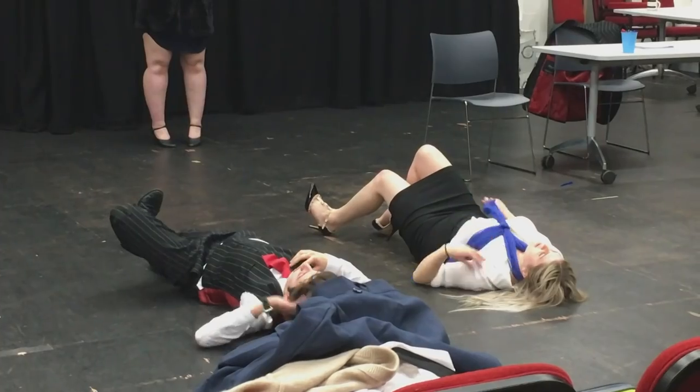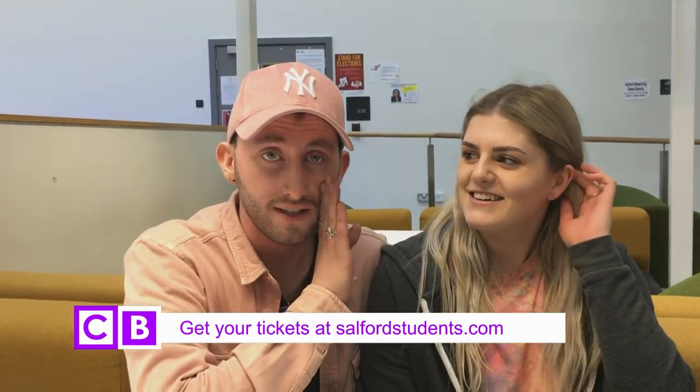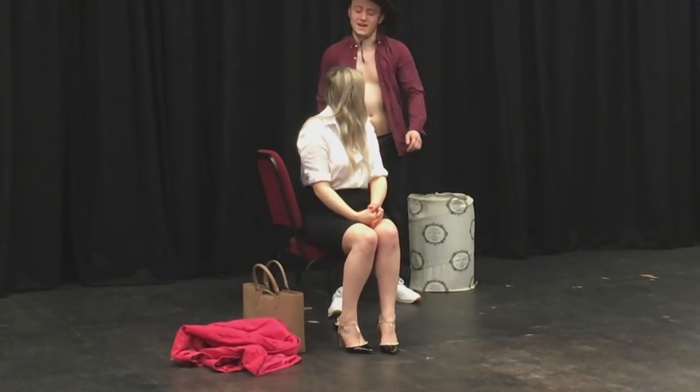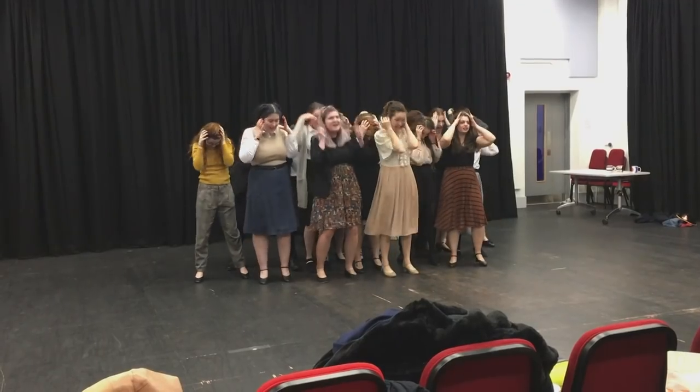And how much are tickets, Libby? £5 for concessions and £8 for everyone else. Concessions, if you don't know, is students, because I didn't know that and I'm supposed to know that. So you can go to salfordstudents.com and click on the events, and it's on Thursday the 1st, Friday the 2nd and Saturday the 3rd of March. It's a good show, and if you like a little bit of Dolly Parton, a little bit of fun music, then come along.